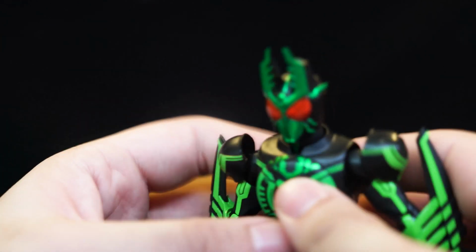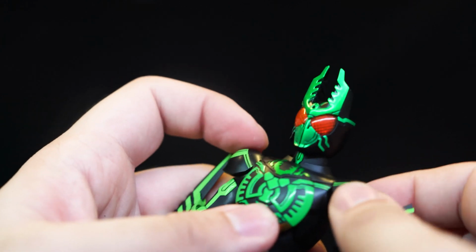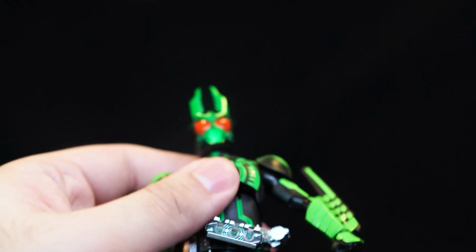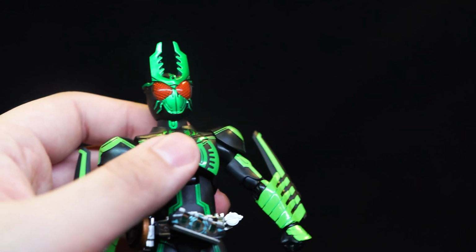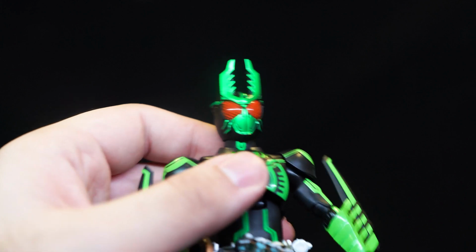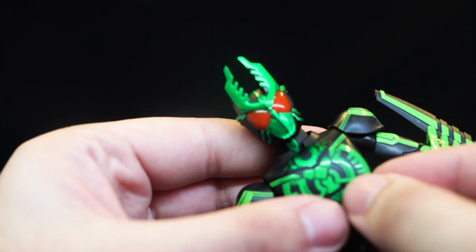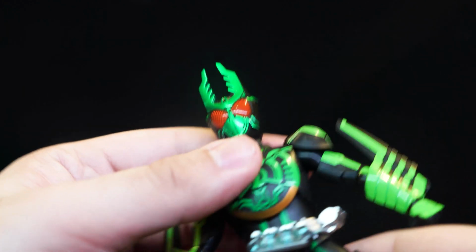The shoulder pads, just like the regular Tato bar, are on a little ball peg and hinge, so they hide the joints very well. It also moves back, forward. Oops, that popped up way too easily. Where did it go? Oh, found it. I found it and then I dropped it again. So that's kind of crappy. The torso goes forward, backwards, sideways.